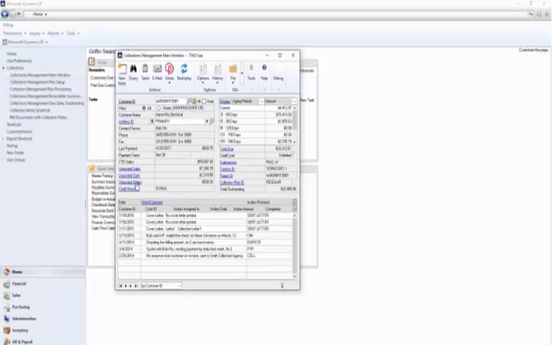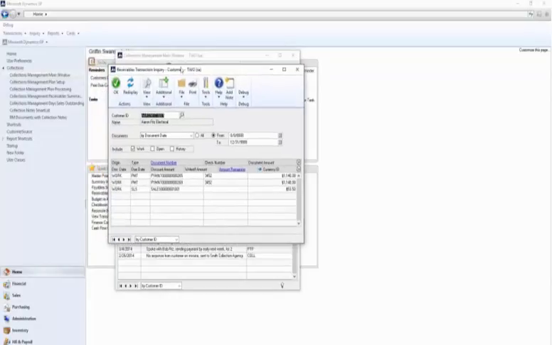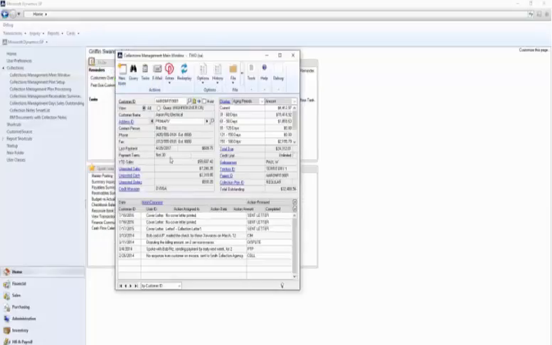So I like to mention that these are drill downs to some core GP windows. So if I click on this unposted sales here, that's going to pull open a SOP document inquiry. So that's core GP, as well as this receivables inquiry window, again, core GP. So you drill into any of those three, they're pulling open those core GP windows. Now, these may be important to review before you do your collecting.